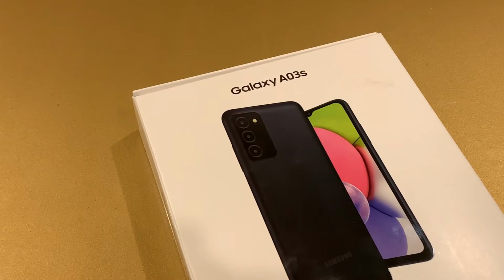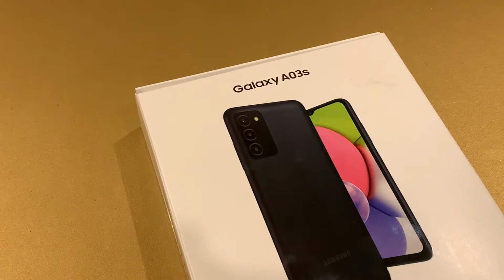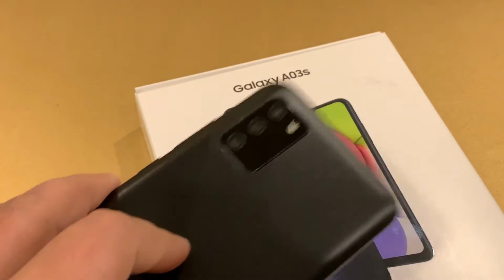Let's welcome another budget-friendly phone into Boost Mobile Galaxy A series called Samsung Galaxy A03s. This phone is an upgrade to the Samsung Galaxy A02s. I already did the unboxing of this phone.